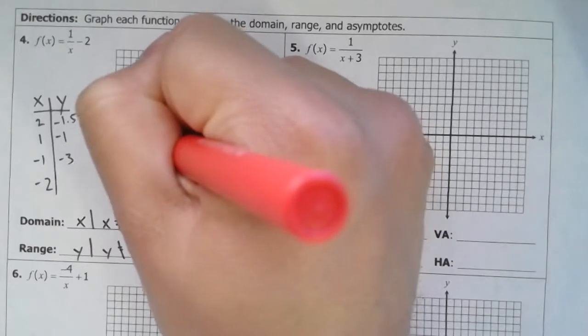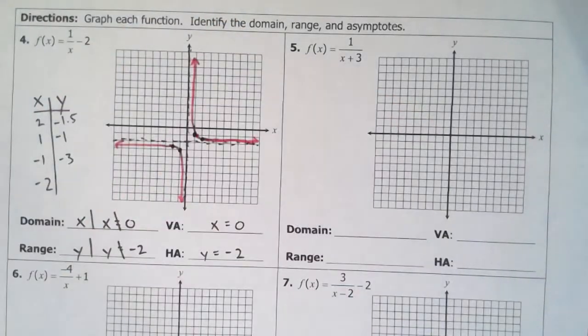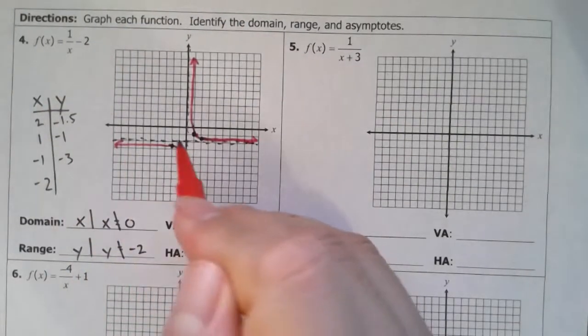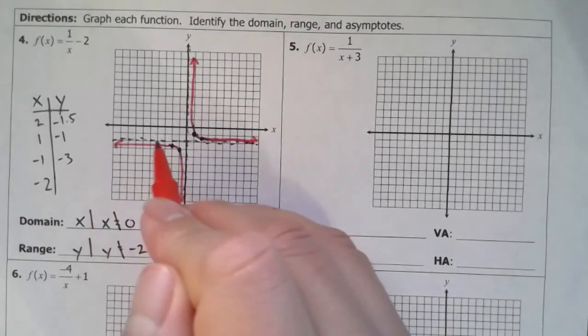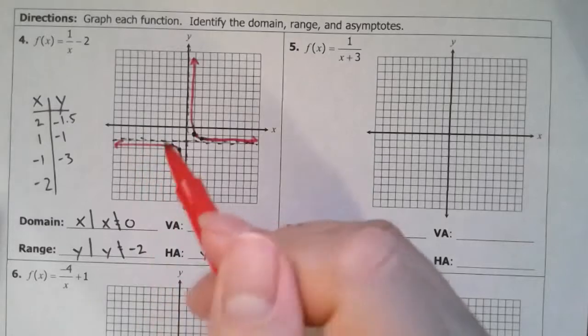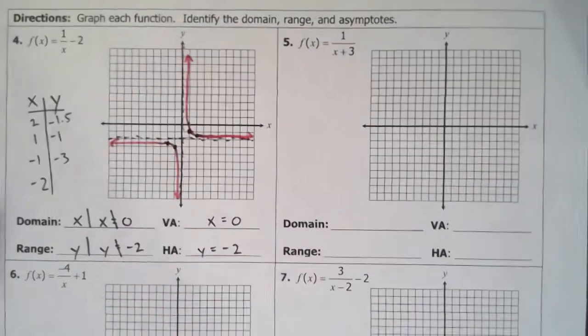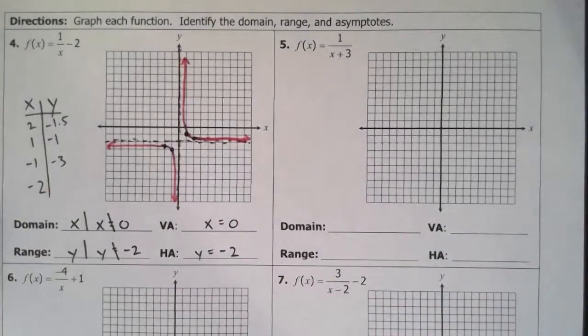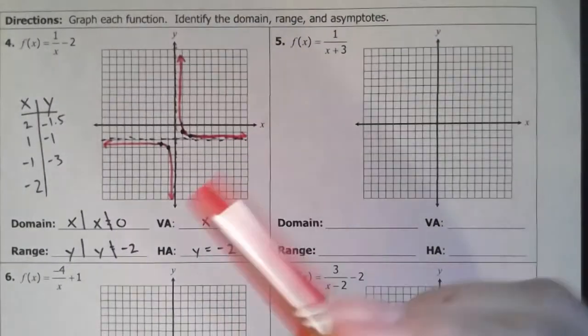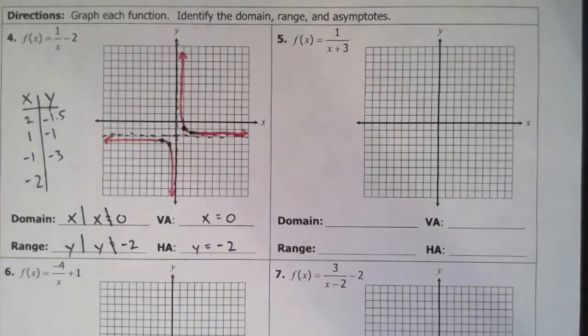So don't forget to draw in your arrows. It tells me that it keeps going, right? And then just trace it along the asymptote. You don't have to, I mean, you can, if you have steadier hands than me, you could probably draw this getting closer and closer and closer to the asymptote, but not actually cross it, right? But this is fine like this. And anyway, that's what this graph looks like.